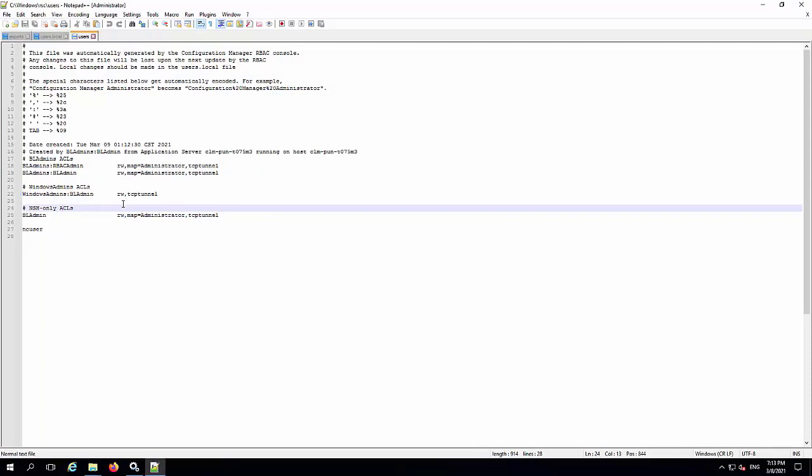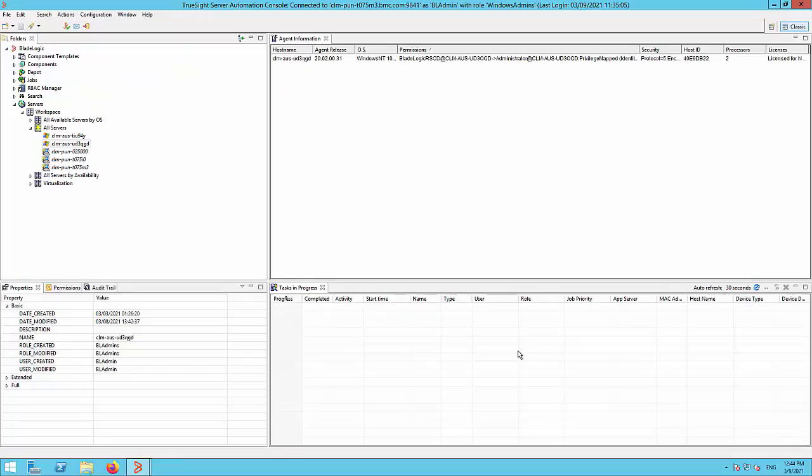So this will make sure that whenever a BL admin user tries to run a job or perform any activity from the application server or NSH prompt, it will get executed on the target with Windows admin roles. So to address the issue where jobs are failing with no authorization to access host, we need to make sure that correct ACLs are pushed against the target.